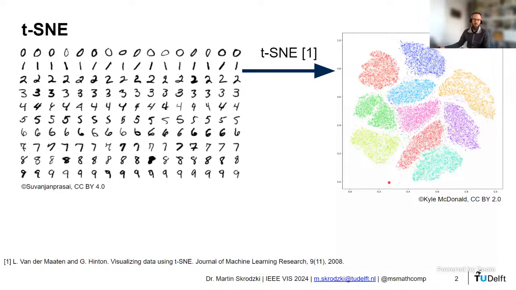t-SNE does so by applying two forces on each of the points in this low dimensional embedding. That's attractive and repulsive forces. The attractive forces are based on the high dimensional data. So points that are close to each other in high dimensional space should also end up close to each other in the low dimensional space. The repulsive forces are only based on the embedding space, where every single point in the embedding space tries to get a bit of wiggle room.